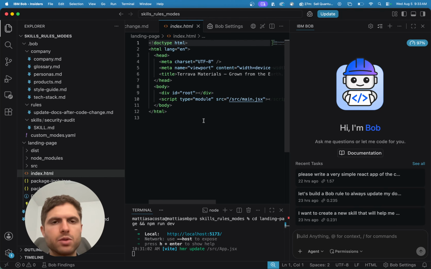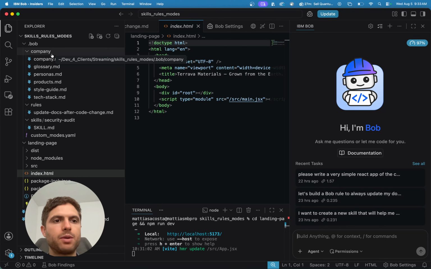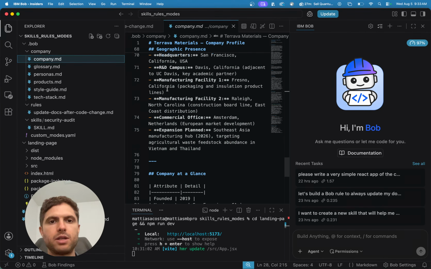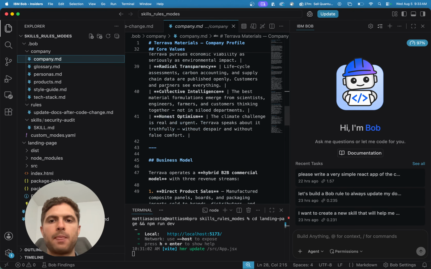So if we go into Bob, here we have an essential tool. On our right, we have Bob, which is where we articulate our code and where we kick off tasks. And I, on the left, have written code already. What we did here was we created a company folder, and in our company folder, we created a sample company called Terrava. This is a company that makes sustainable materials for the planet. Within this folder, we have a description of the company, and it includes key information that Bob can then use to go out and create assets with.